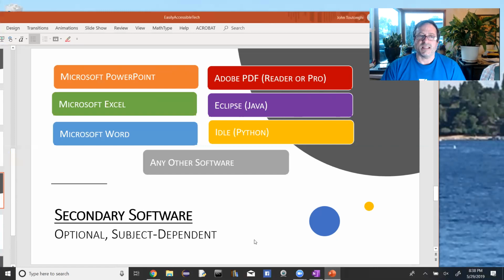I can talk about little specific things online, wherever. Both my coding programs, using Eclipse for Java and Idle for Python, I've used them both with this method. Really any other software you could use it with. So I think that's what's really nice about this idea, is that whatever secondary softwares you're using is going to work with any of them, and depending on your subject, you might have different learning management systems or different needs, but all of these things are pretty easily accessible and easy to use with this idea. It's just the Zoom and the OneNote together with these other softwares.